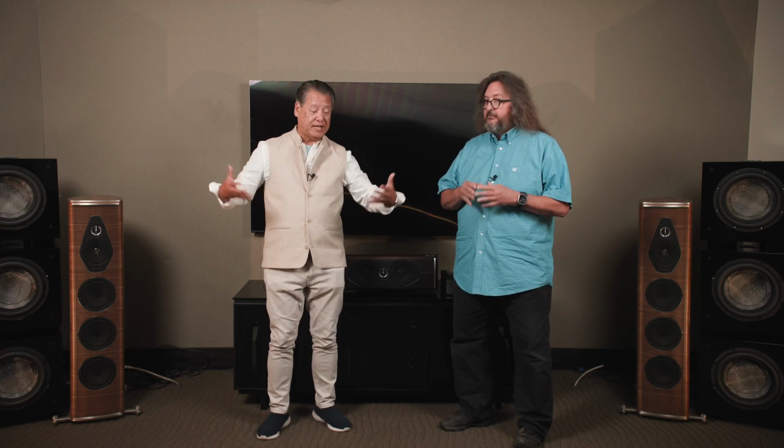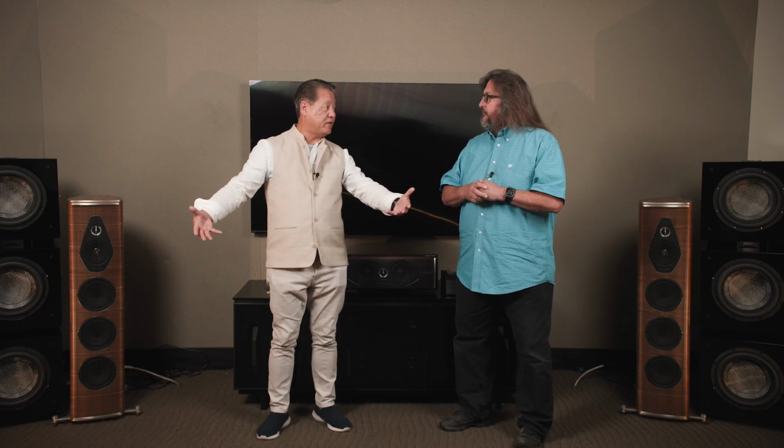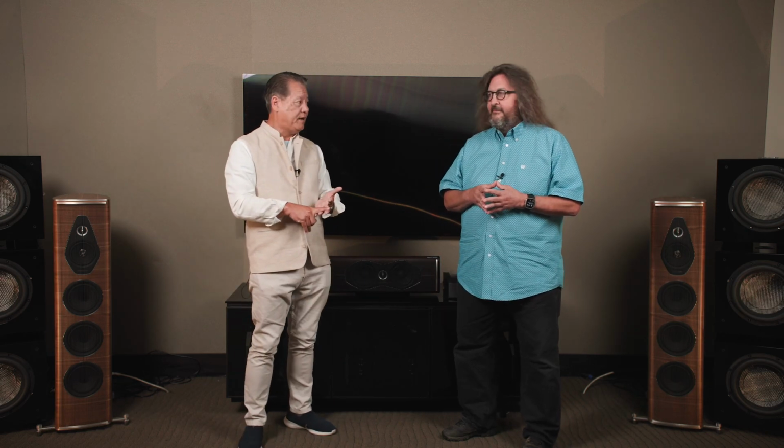In an attempt to create that kind of low bass, it's very difficult to get when you start placing speakers out in free air. That's the benefit of subwoofers. Doing it from the subs means you get the room working for you everywhere it can. Sidewalls will help, the floor will give you that reinforcement, and it produces bass that is just remarkably fast, taut, and extended. Yeah, I've never experienced anything like it. It was just crazy how good it sounded.